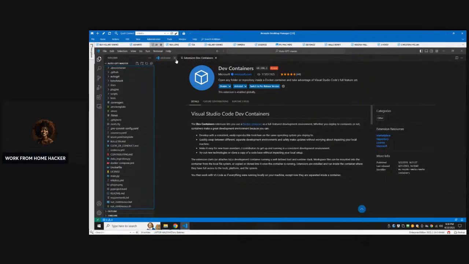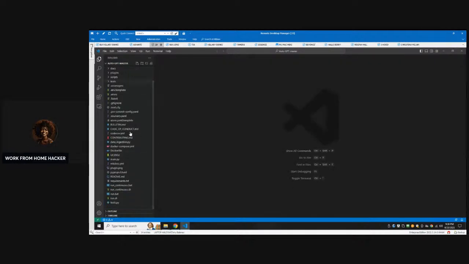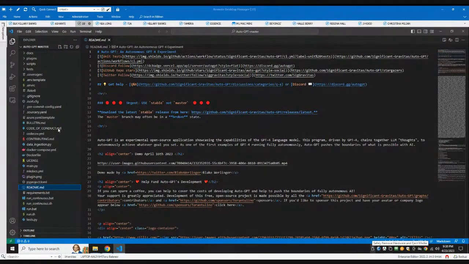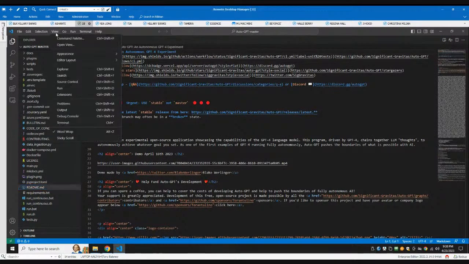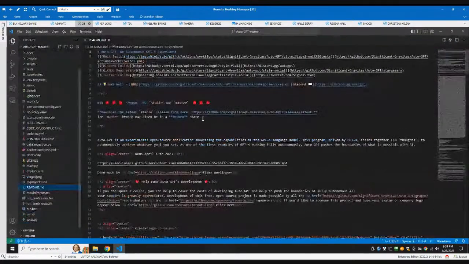Okay. We're going to close this. We're going to close this. We're going to go to our readme.md file. All right. So I think to fix the zooming, it's Control plus and minus.